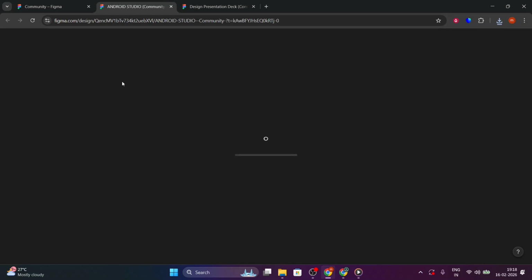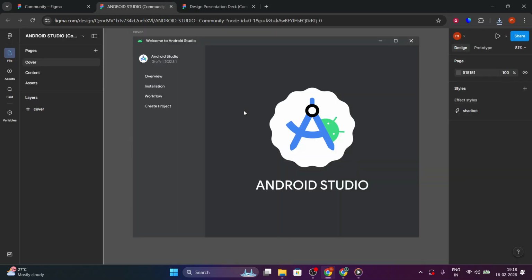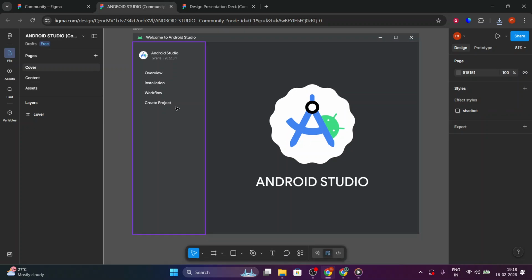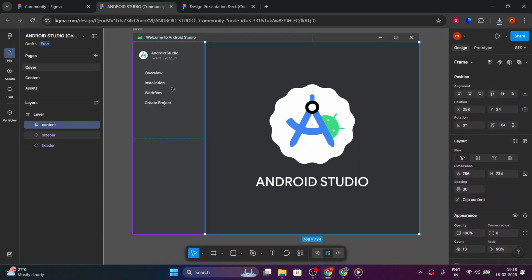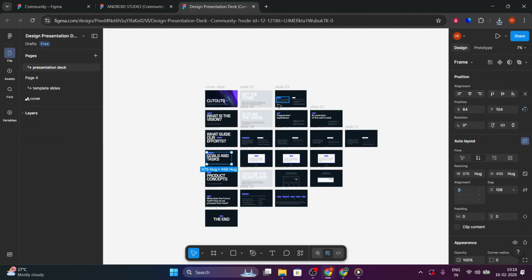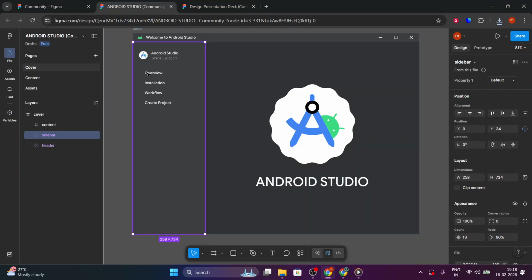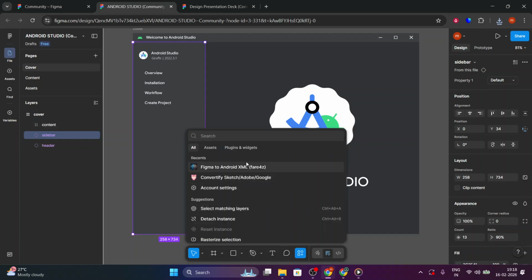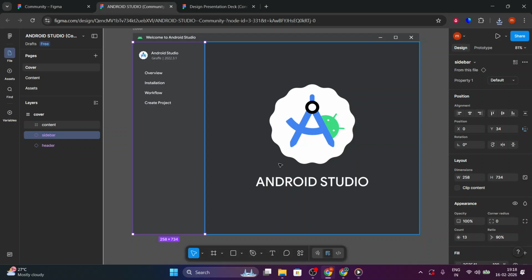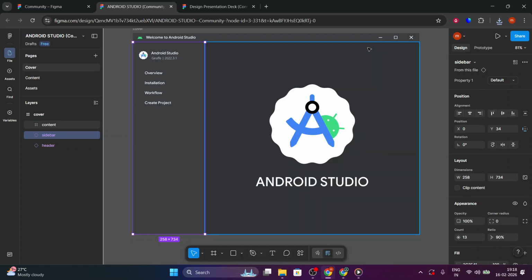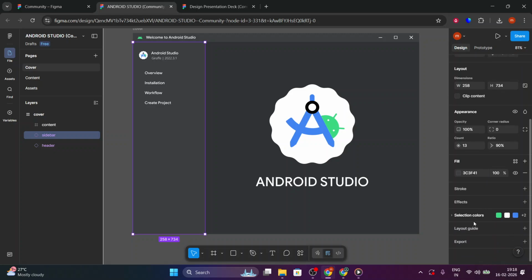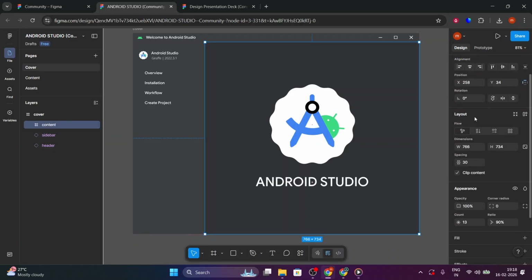If the export includes colors, styles, or themes, merge or replace the entries in res values so your app matches the design system. After copying, sync your Gradle project so dependencies and namespaces line up. If the plugin provided a manifest, make sure its package name matches your project and keep only one manifest definition for each component. Then build and run. Expect to do a light pass of adjustments like tightening spacing, updating component names, or consolidating repeated styles, especially on different screen sizes and densities.